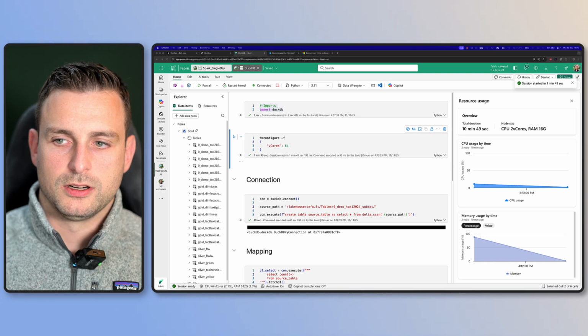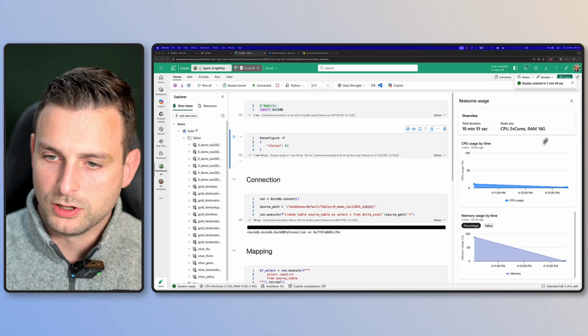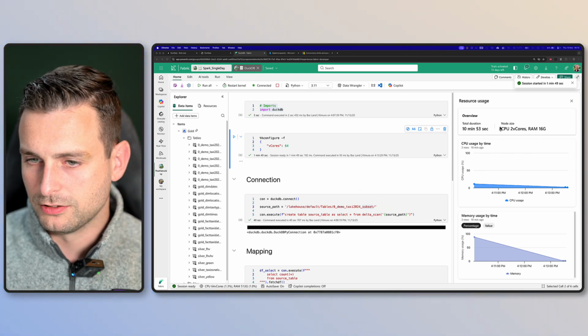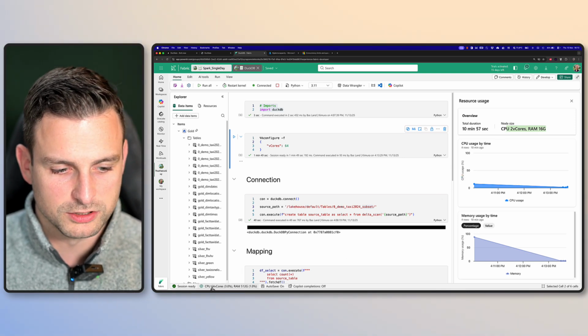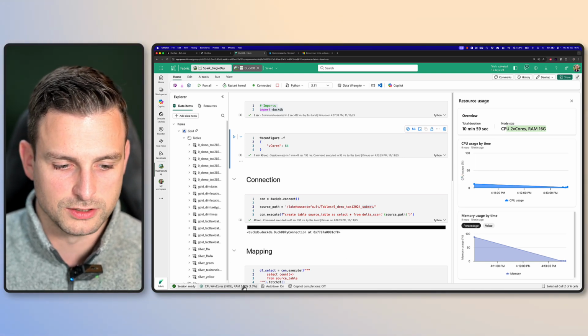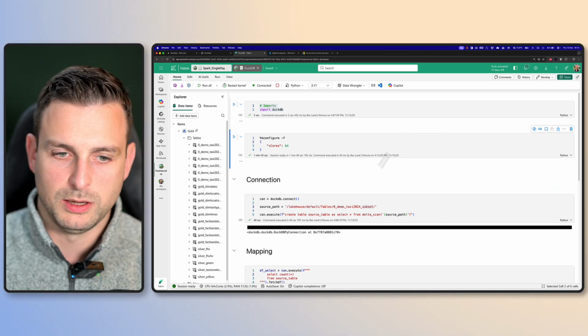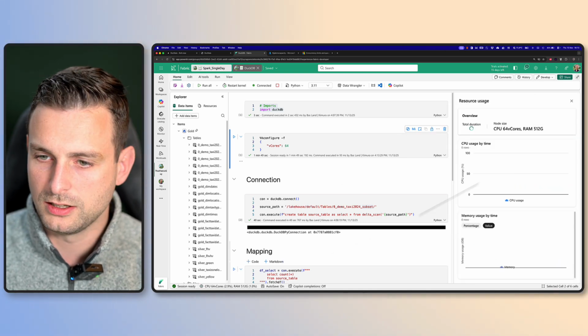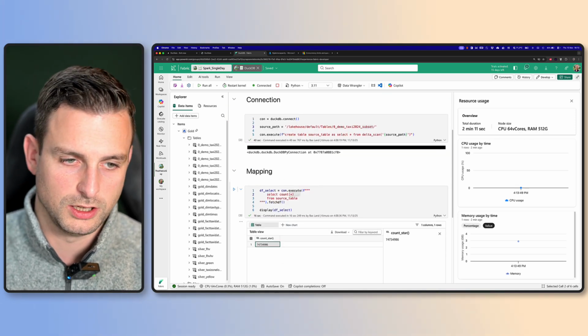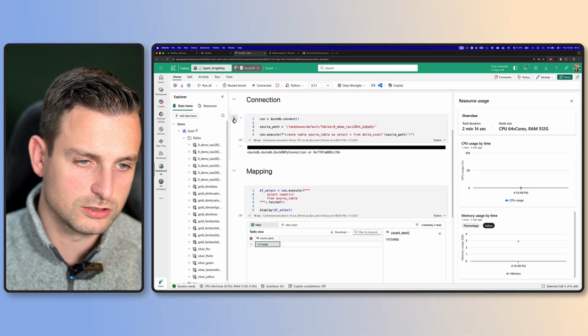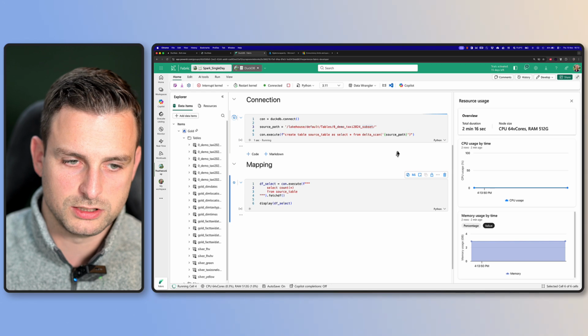All right, here we are. The session is now started, and we do have additional vCores. And here on the right side, we still see 2 vCores and 16 gigabytes. Here on the bottom, we see 64 vCores and 512 gigabytes already. So maybe we need to remove that and click here again. And now indeed, we can see that we have way more cores than we had before. So let's start the connection and the query again and see what's going to happen.